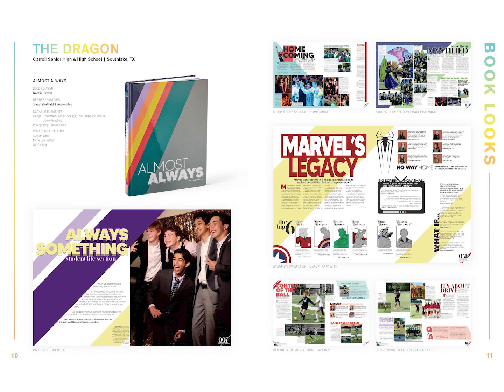Something good this book does is that all these spreads have a stripe on them. And that's not just because it's thematic, it's on the cover. It's because the stripe serves a purpose: to group things together. For example, on the Homecoming spread, this blue stripe groups that one big mod together. If that stripe wasn't there, the spread would look a little more scattered and not organized, but because that stripe is there, you can clearly tell that this is that.